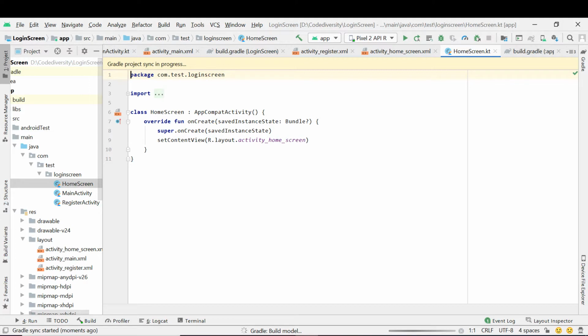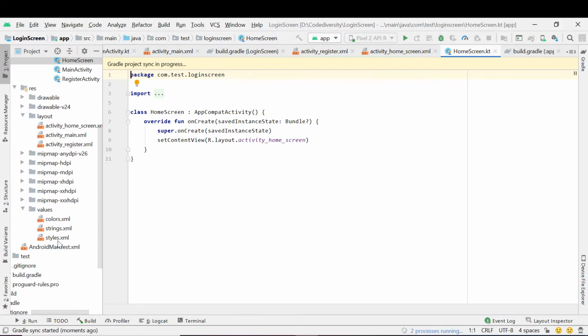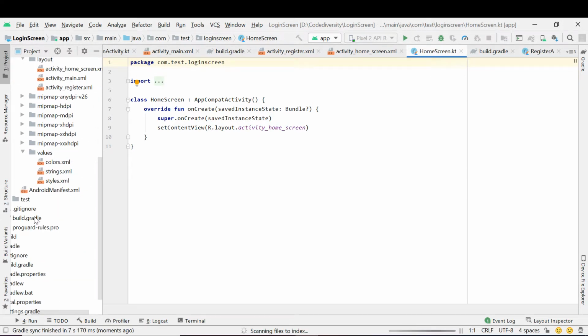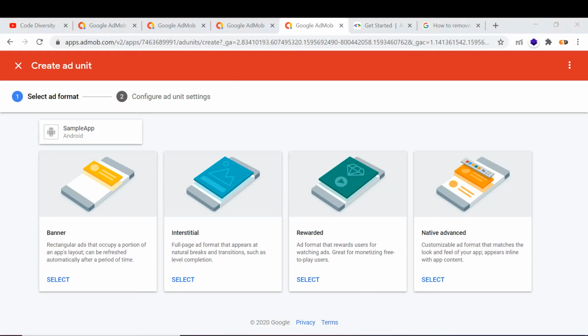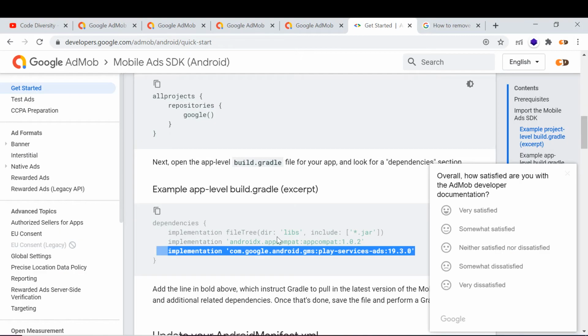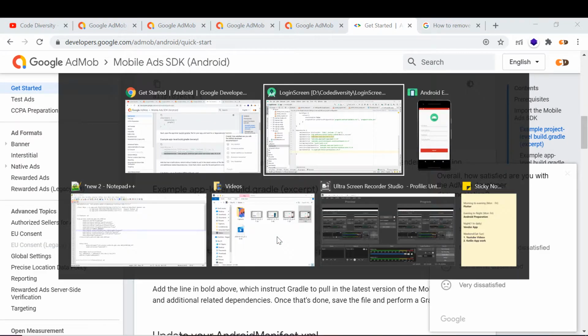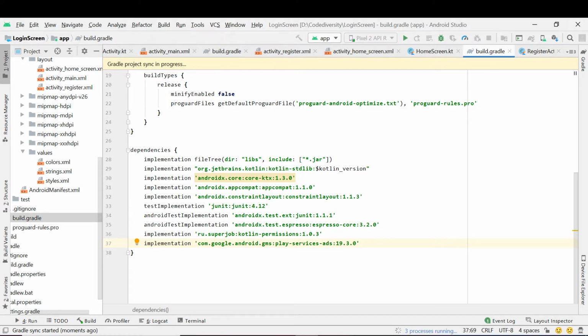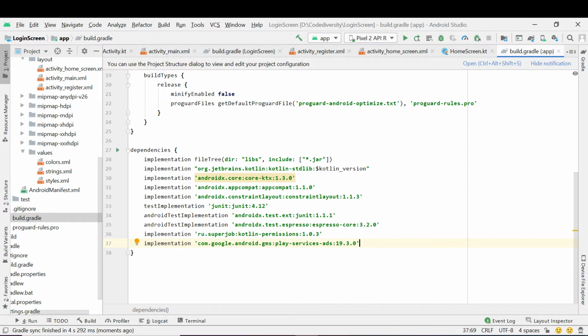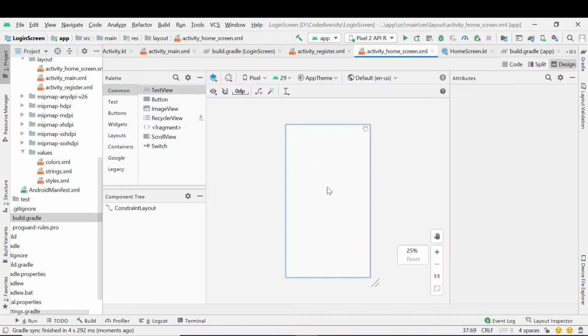Then for integrating the ad units, we have to implement the ad library of Google into the build.gradle file. So let's copy the library link and paste it over here, then sync your project so that you can use the library of Google AdMob in your project.